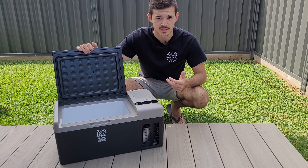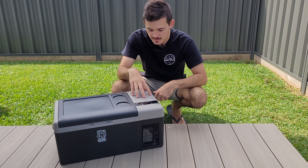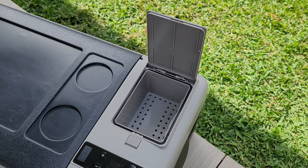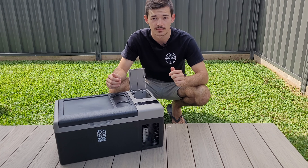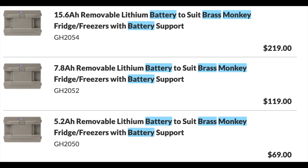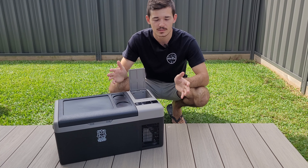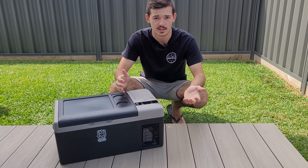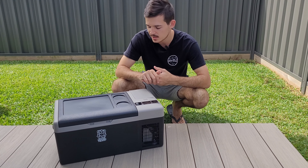It's only 15 liters, so you can fit about 30 cans in there, which is more than enough for me. You might also wonder what this slot here is — it's actually a place for a portable battery. You get three different types of batteries: the 5 amp, the 7 amp, and the 15 amp. You can just pop it in there and take the fridge wherever you want and it will stay cool. I don't have the battery because I just keep it in my car connected to my AGM battery.